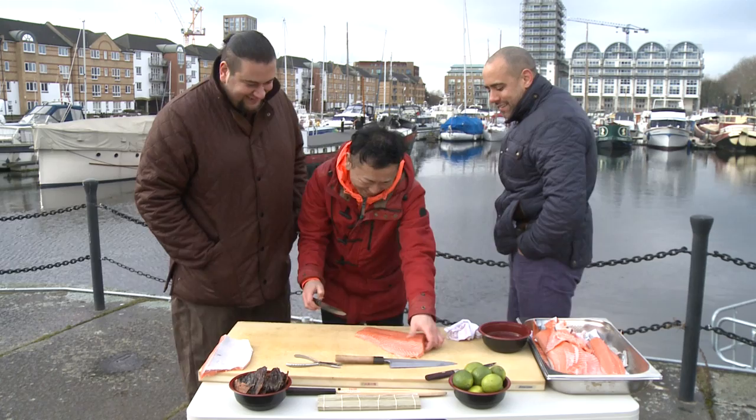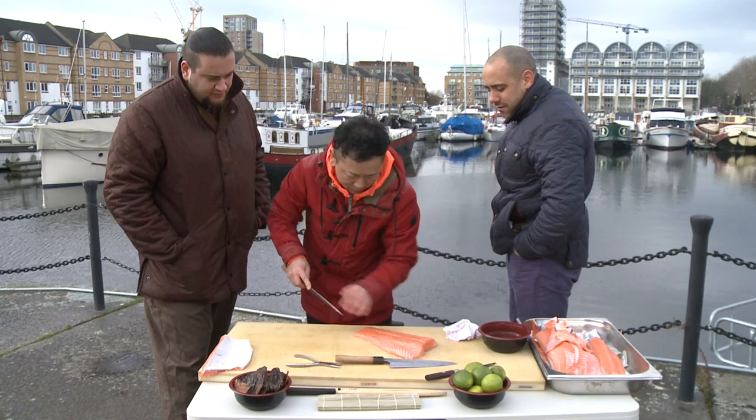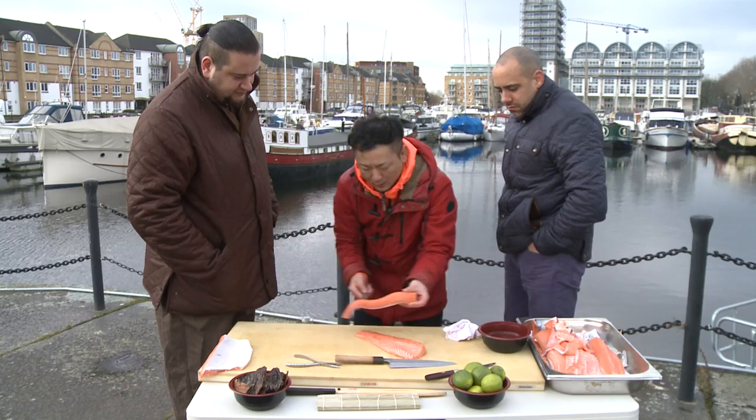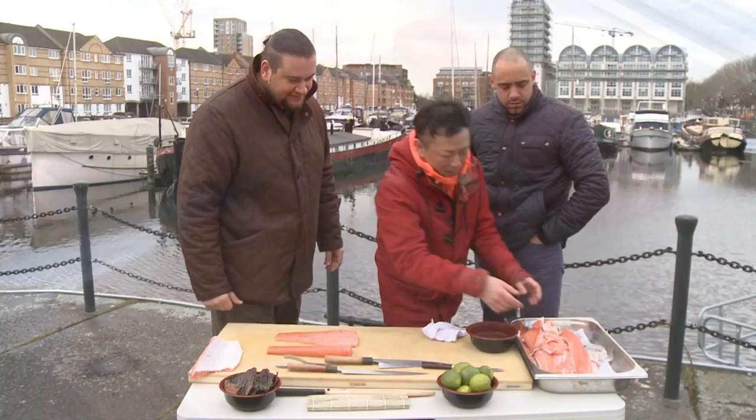There you go. I cut the middle of the parts. Same way. It's a little bit chewy. Take the belly bone off. Good. So you take that middle bit out. Then I normally use this part for the sashimi and this part for nigiri. Okay, that's it. So that's how we fillet in the Japanese way.